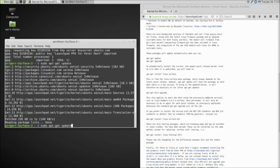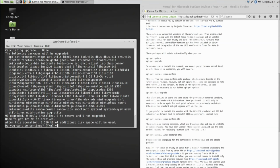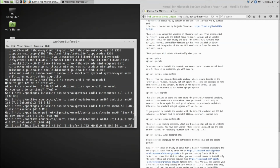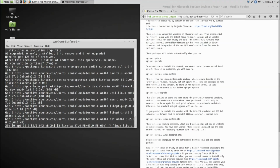Since that's just a change of one word, I'm going to arrow up to get the last command, backspace to up, and add grade. Sudo apt-get upgrade. Do I want to continue? Yes, I do. Now if I recall correctly, this does take quite a while, so I'm probably going to stop the recording until it's done.